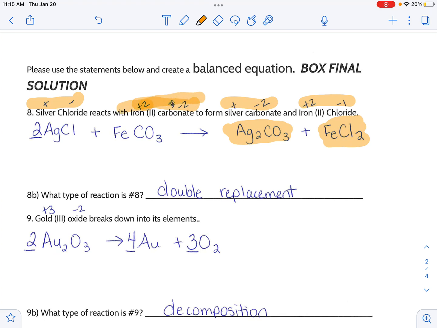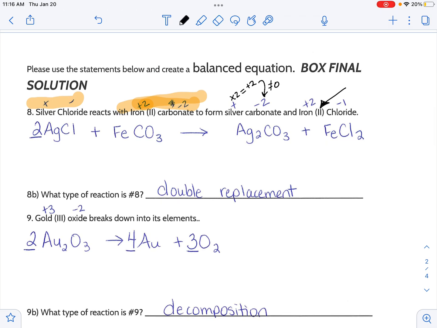Make sure that you're labeling those different charges so that way, for example, with the silver carbonate right here, I'm going to need 2 silvers so that way I get a total of positive 2, and that's going to balance out to 0 with the negative 2 on the carbonate. So if I don't do that originally, I'm going to have difficulties. So again, this goes back to last semester where we're checking those charges. Please remember that the 2 after any transition metal tells us the charge.